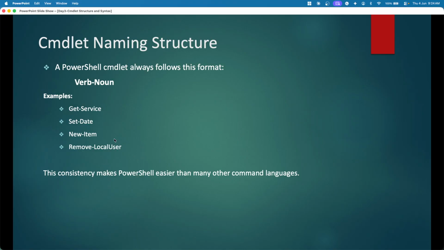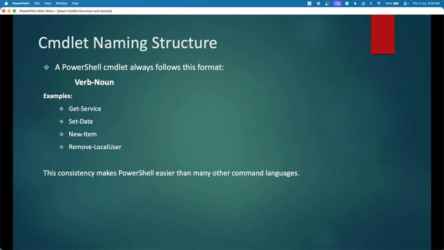Here you are modifying, updating the date. So it is easy to predict each Cmdlet.